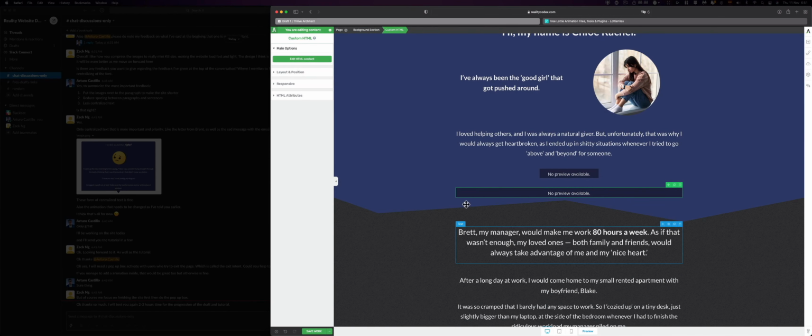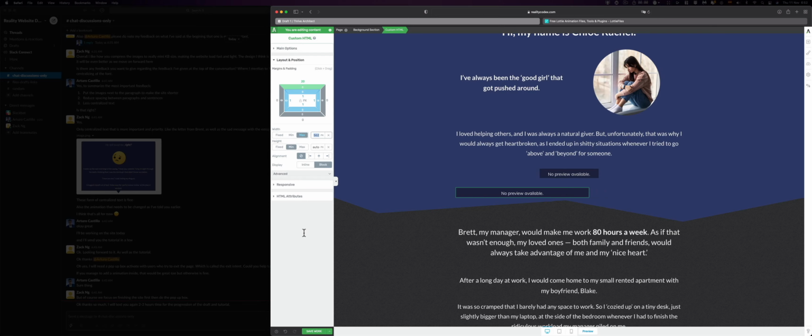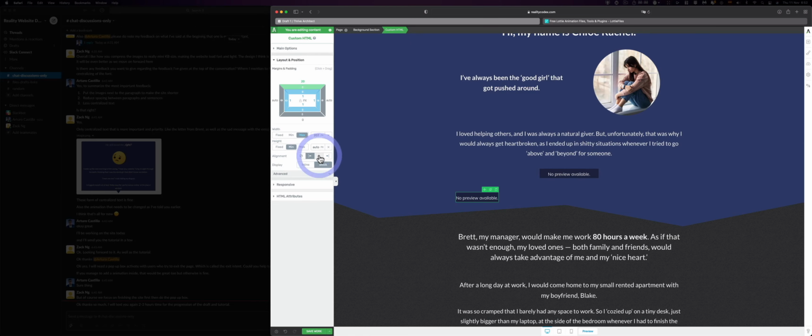Okay. As you can see, this div is full width on the page, so I could change that, and that will also change the animation size. If you go to here in layout and position, I can give it perhaps a max width of maybe 200. Okay, maybe give it 207, and I can center it or put it anywhere that I want. So I will center it for now.